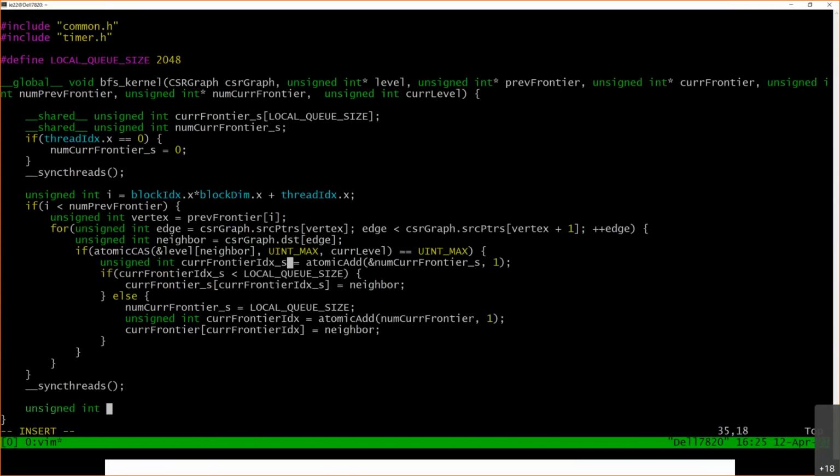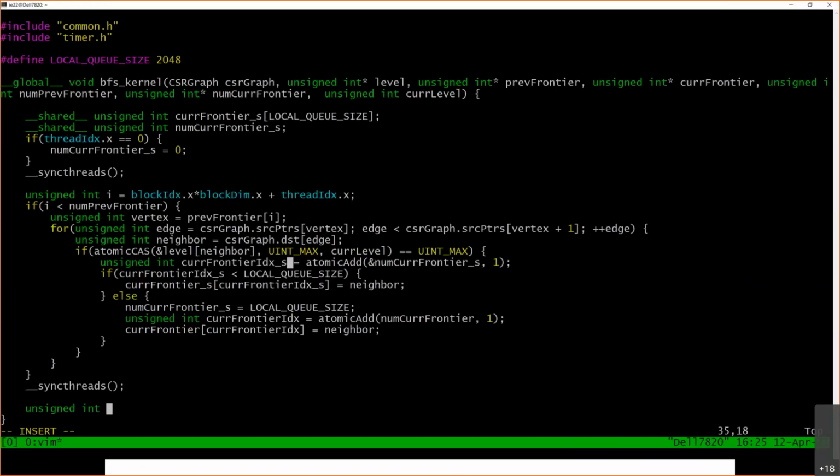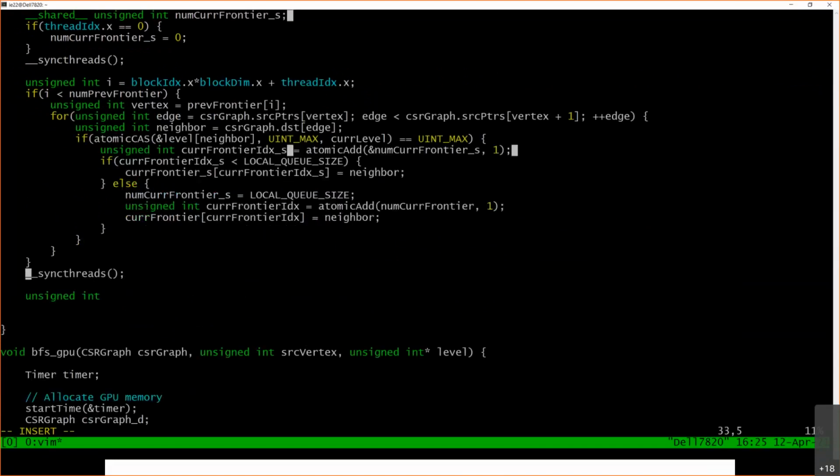We're going to need an unsigned int. I want to find where my thread block needs to go and store in the global queue. So I need to increment my global queue counter by the number of local elements that I have. I'm going to name the location the start index, so I'm going to write current_frontier_start_index, and that's going to be equal to atomicAdd of num_current_frontier. The num_current_frontier is the global counter.